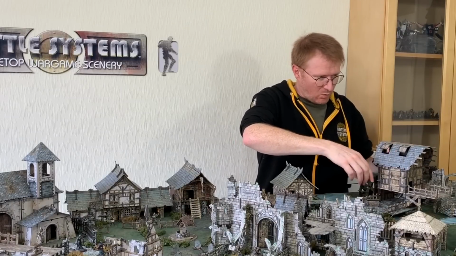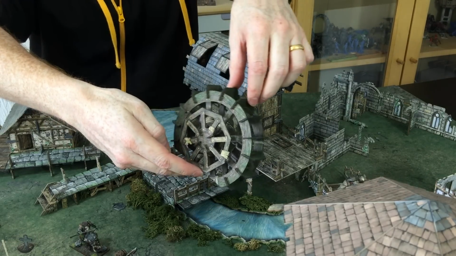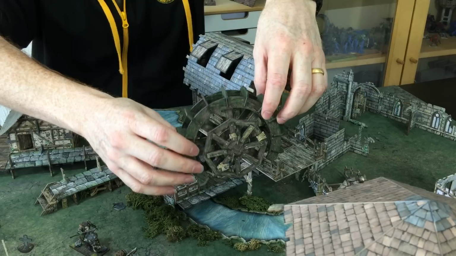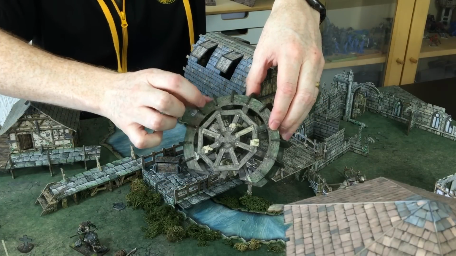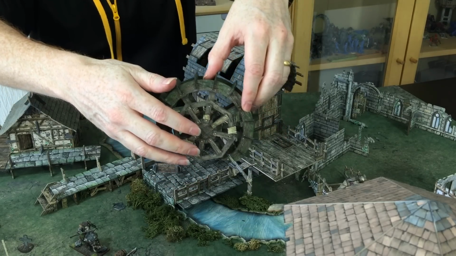Okay, so let's just put that back on there. We've then got the wheel itself. This is a really nice wheel. Probably not a lot of different photographs of that. It's got a very simple slot system, but it makes it really strong and sturdy in place, plus this little kind of 3D feature on here.